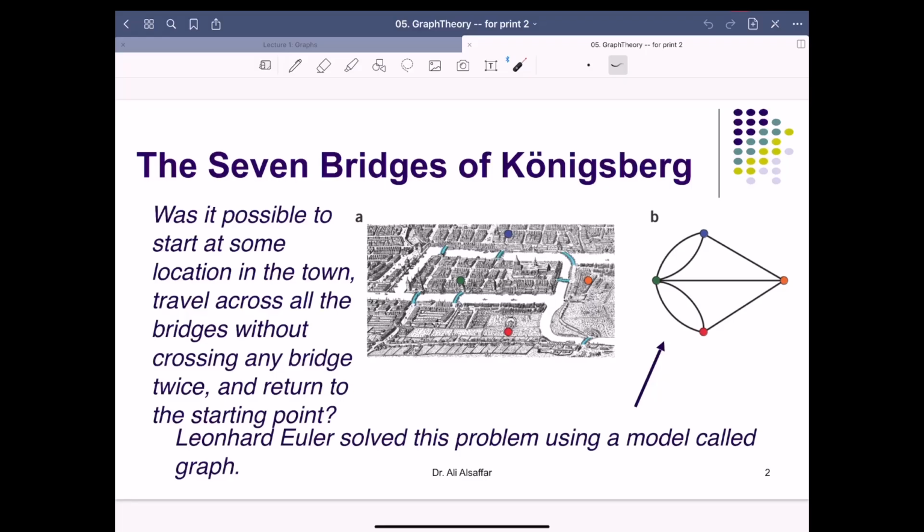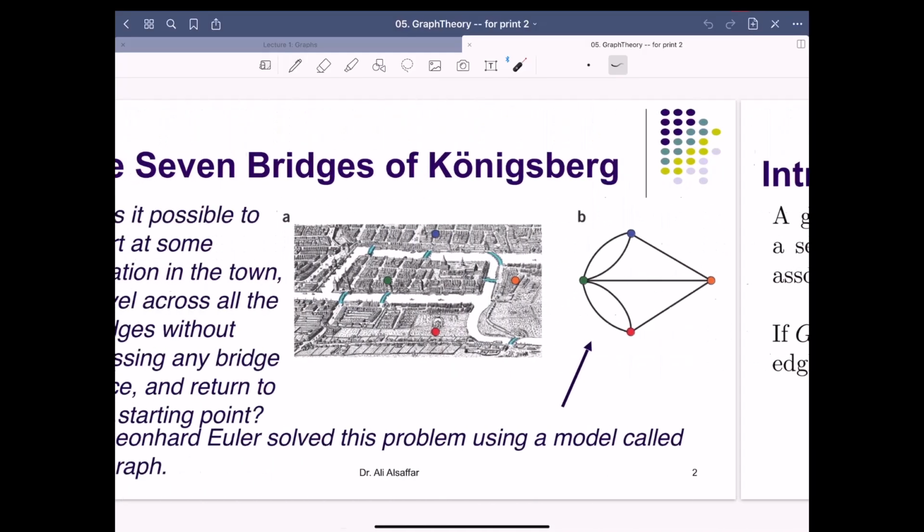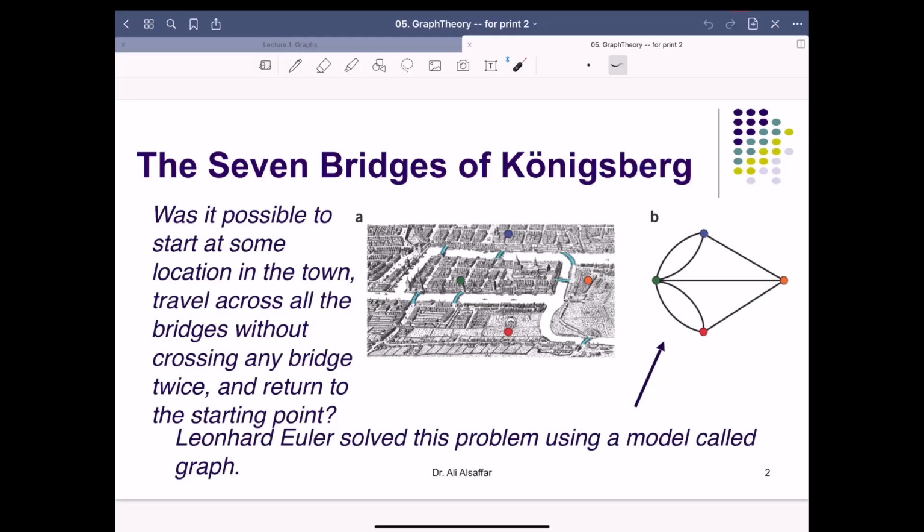So mathematically, what is the definition of a graph? A graph, in fact, is a set which consists of another 2 sets. If I go back now to the picture that we have drawn for the bridges of Königsberg, notice here we have these dots or circles, and we will give them names, and also for these lines we will give them names. The circles, we will call them vertices, where 1 is a vertex and more than 1 are vertices, and we will call the lines edges. And some of the edges in some graphs have arrows, so they are called arcs.